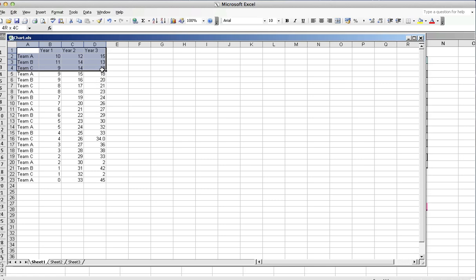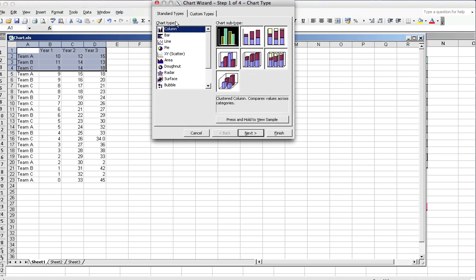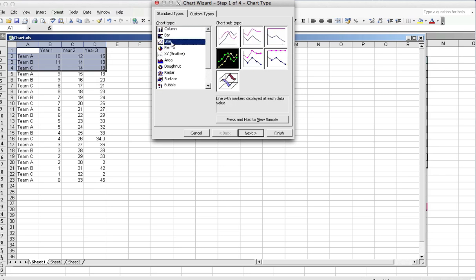We select the area, and then we press the chart wizard button. The major decision we have to make is what type of chart we're going to do. Let's do a line chart this time, one with lots of these different markers.